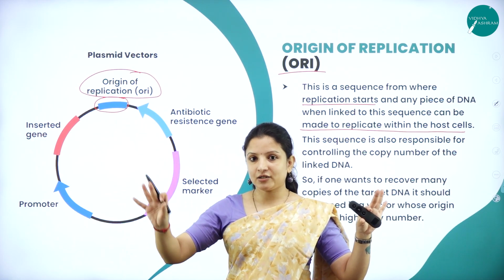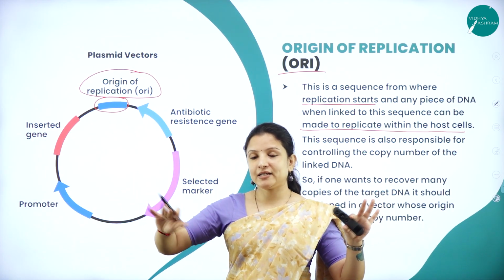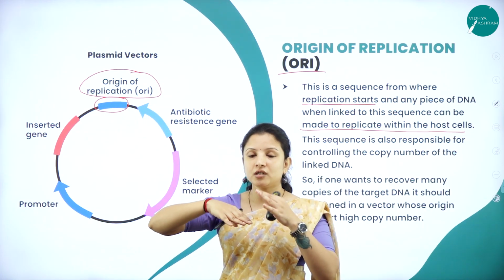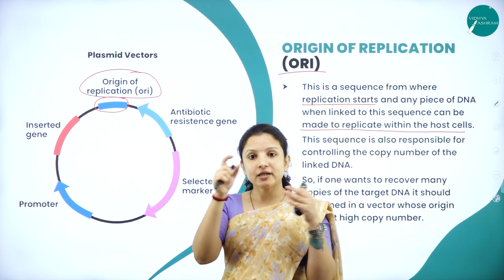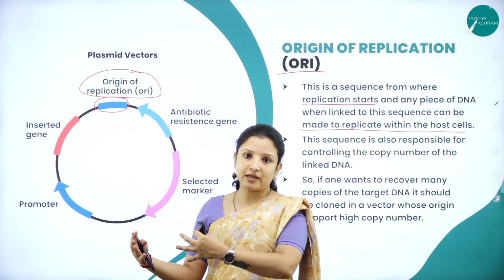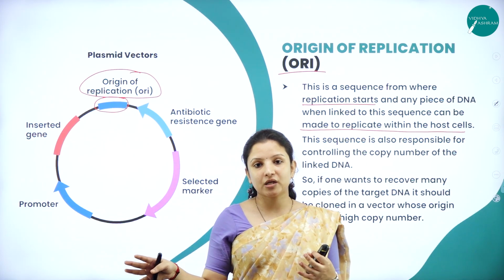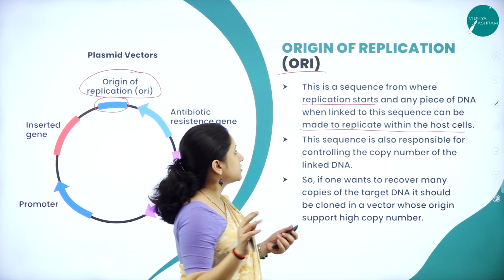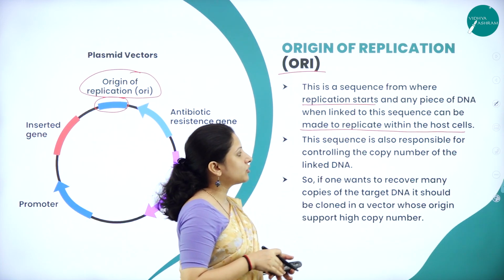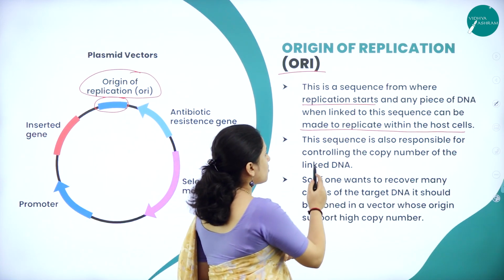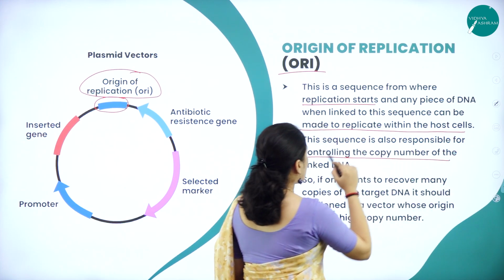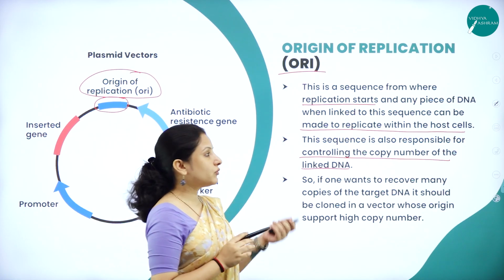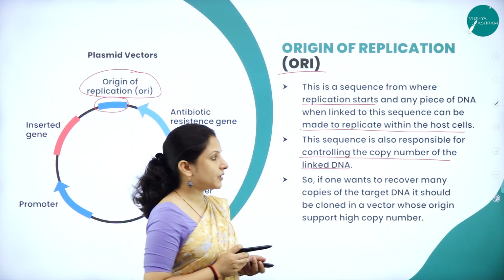Now in plant B, when this particular bacteria starts to multiply, in this origin of replication region, the foreign DNA strand also starts to multiply. That is how the DNA gets incorporated. Many copies of DNA get incorporated into plant B. So that is how it is done. So this sequence is also responsible for controlling how many copies of the foreign DNA have to be produced. So that is also one of the characteristic features of origin of replication.